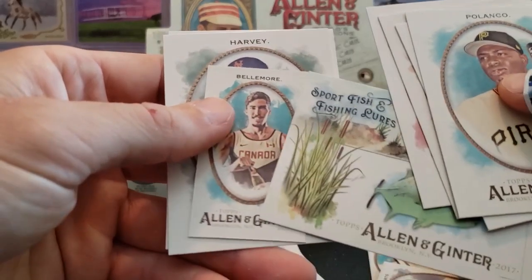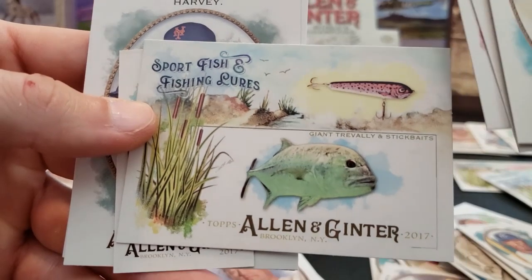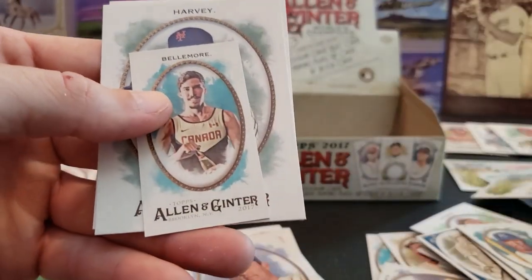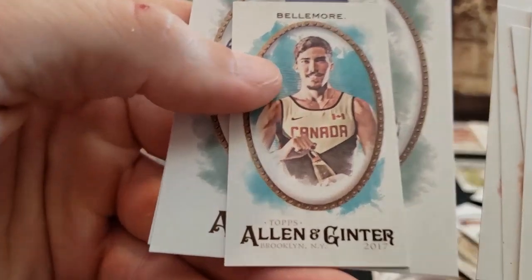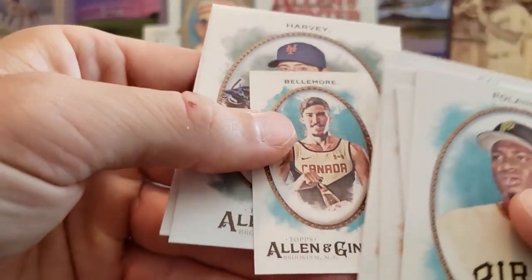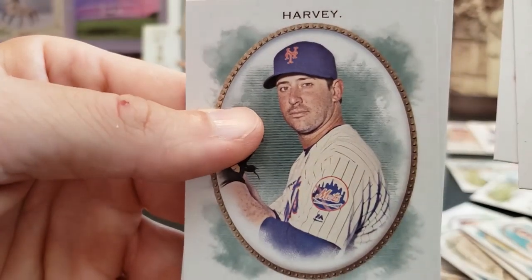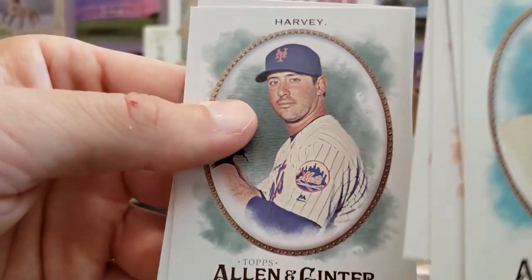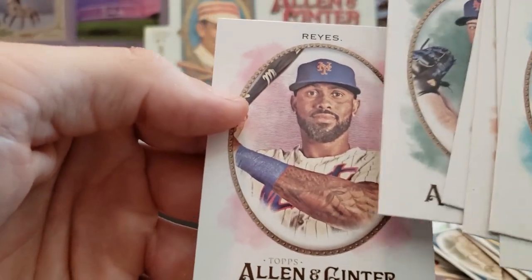Another fish card. It would have been sad if I'd made it through the last pack without one of these. Some Canadian struggling to open a bottle. Typical of Canadians. Maybe they can just ask America for help. And Reyes.